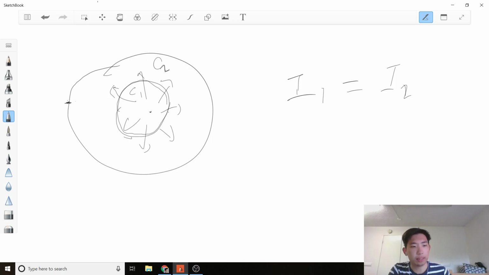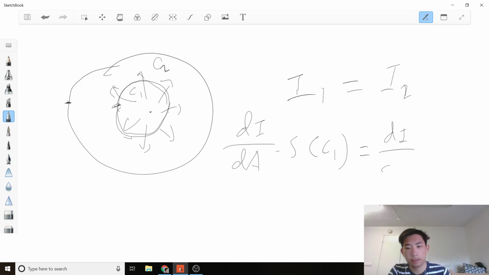So if you sample this point, and this point will get more light than this point, just because it's on a sphere where light is denser, because it has a smaller surface. So if we do the intensity per area times SC1, right, we could do something like this. So this is the intensity per area for the first sphere, and this is the intensity for the second sphere. We have something like this, right?